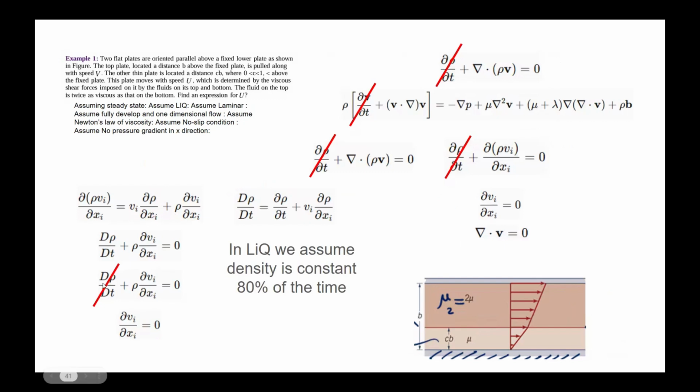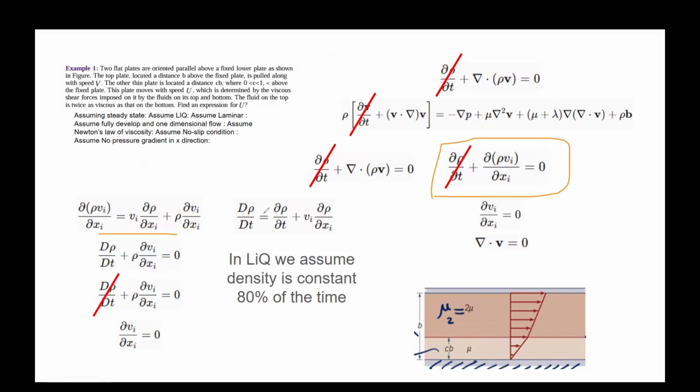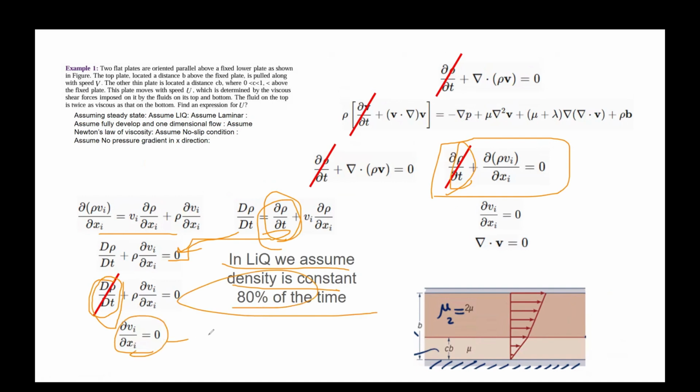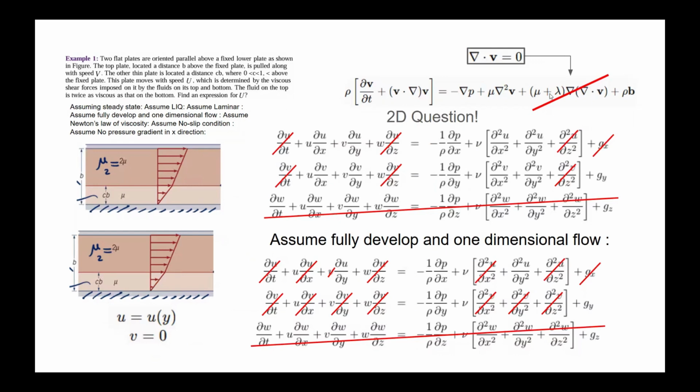And basically with steady state, if you look at this form, you can take a dot product over here and realize that you can simplify into this format because you have a dρ/dt density term over here. I canceled it out, but I just added it back in. But density must be constant. In liquid, we assume most of the time it is constant, therefore this must be 0. And remember Einstein notation, v dot gradient dot v equals 0. So we get this form over here. With that being said, in the end, because of that, we can cancel something in the shear to get this version over here.